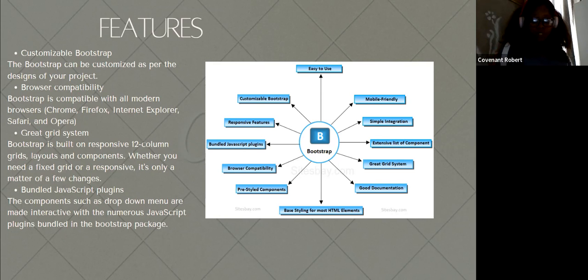It is built on a responsive 12-column grid layout and components. Whether you need a fixed grid or a responsive one, all you have to do is effect a few changes. It also has bundled JavaScript plugins. The components such as drop-down menus are made interactive with the numerous JavaScript plugins bundled in the Bootstrap package.